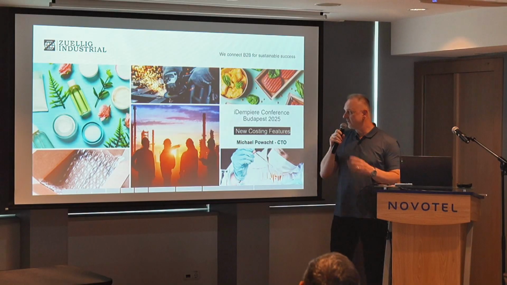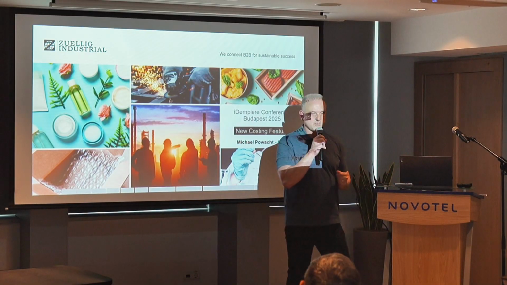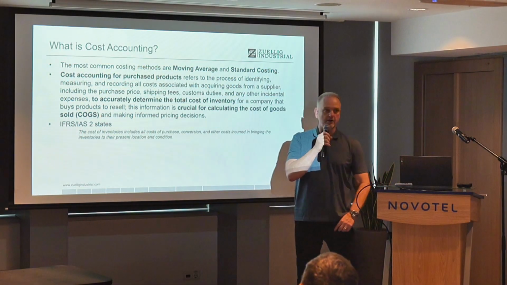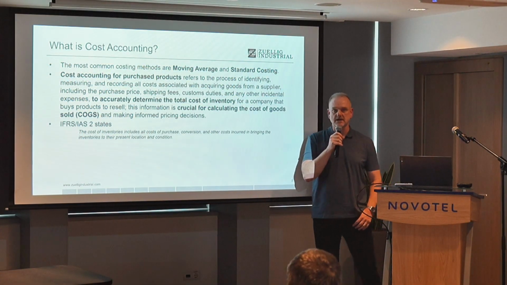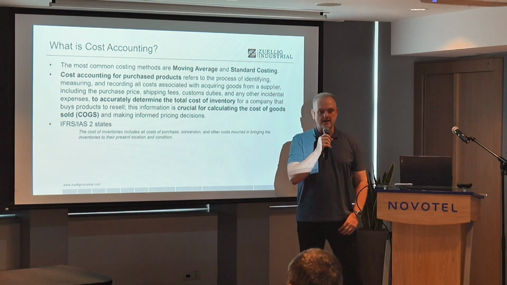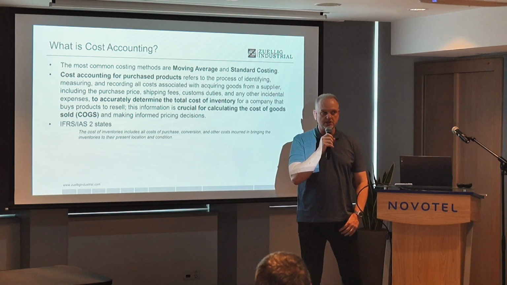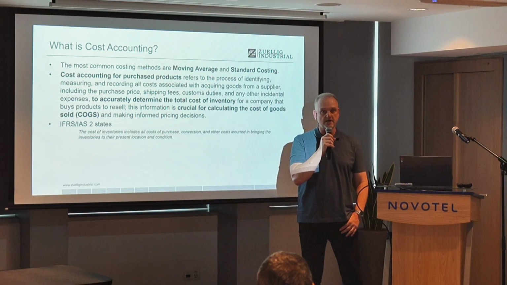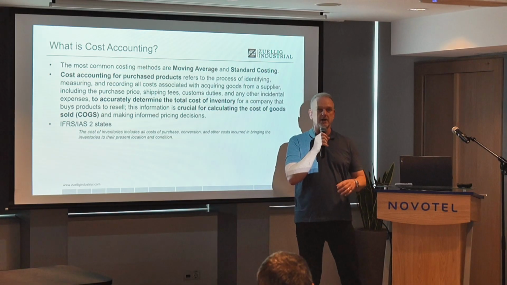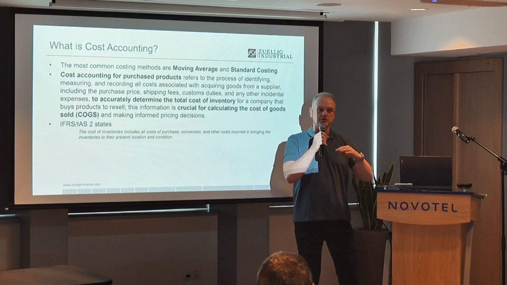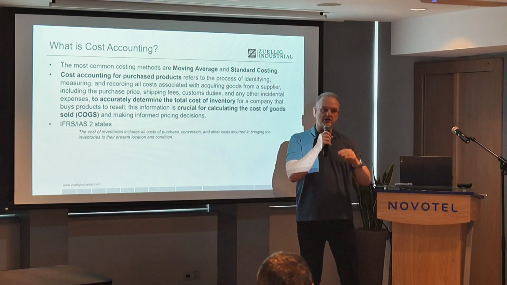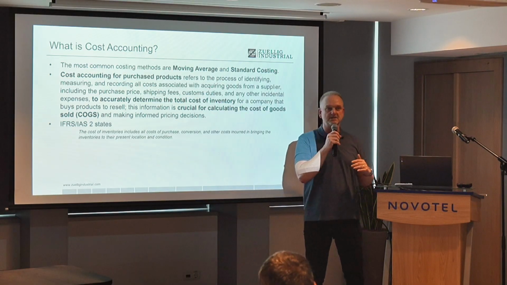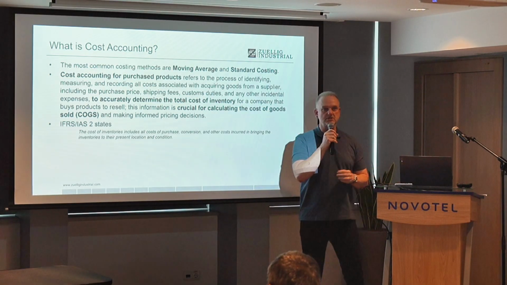So just to be clear, what is covered by costing improvements? As you know, when we talk about costing, there are two main methods. One is moving average, and the other one is standard costing. Standard costing is not part of this, because we normally use standard costing for manufactured products. When you manufacture a product, you usually have a bill of material, you cost each production step and each BOM item separately, and you come up with a standard price. So standard costing is mostly used in manufacturing.